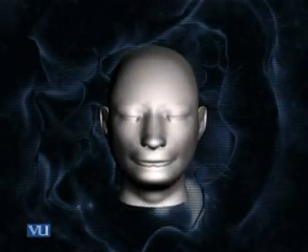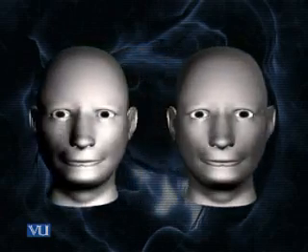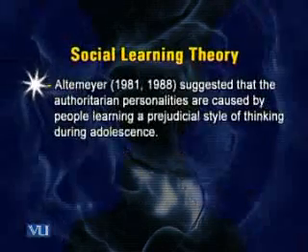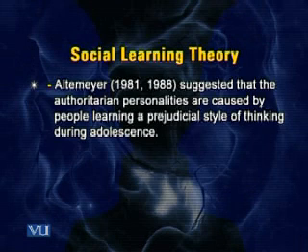Then more work was started on this issue, whether harsh childhood experiences and personality conflict would lead a person or a child to later become an authoritarian personality or not. And in the 1980s, more work was done from a social learning perspective. The person who did the majority of work on social learning theory regarding this dimension was Altemeyer. He worked on this dimension of authoritarian personality in 1981, and then he elaborated his work more in 1988.